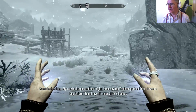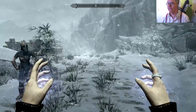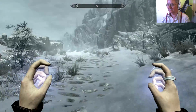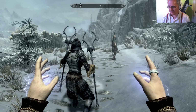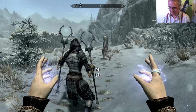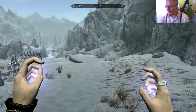Sliding backwards. Something odd with the controller, perhaps. So, what's your story? I'm a true Nord. What's going on? I think I'll have to reboot it or something. Hold on. Might break the game, turning it off and on again. It slid backwards right away, didn't it? I've been here already, this place. I recognise it.